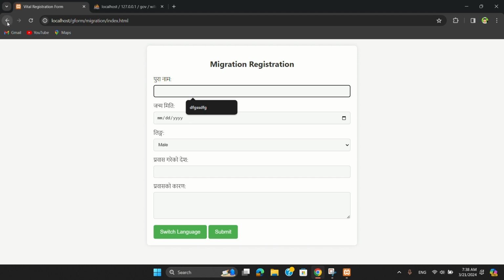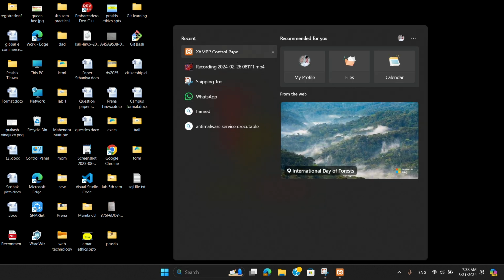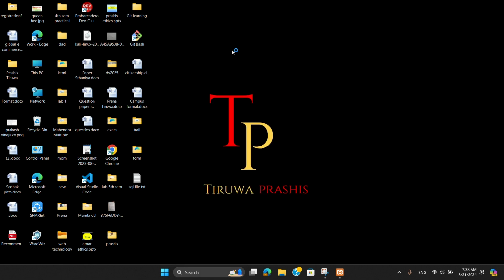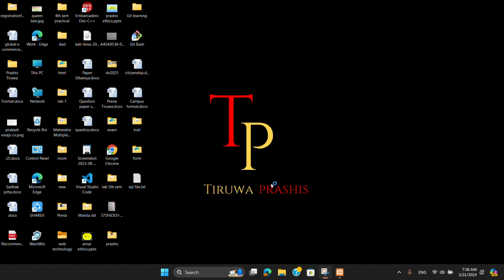Look, first you have to install the XAMPP control panel from your browser, and then click here and start these two, Apache and MySQL. You also have to download Visual Studio Code from your browser.